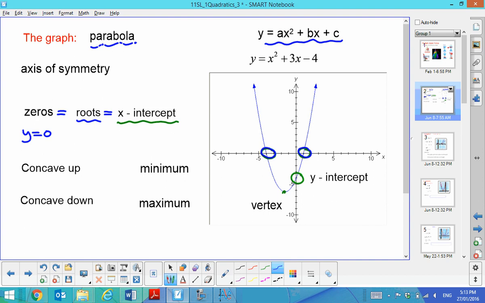Concave up and concave down. You may not have come across these. Concave up, you can imagine some of those physics terms with lenses. Concave up, happy smiley face, and in this case, you will have a minimum at the vertex. Concave down, that's going to lead to a maximum at the vertex. So there's some terminology so that if you want to talk about a parabola, you know the correct terms.